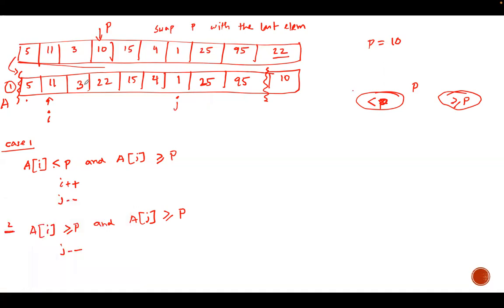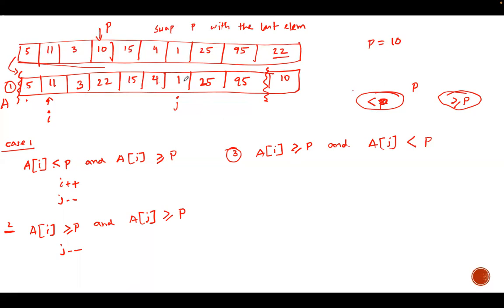So what does it mean actually? i is waiting here. i is waiting for a correct number for j so that they can swap. All right. Now case 3 is when A[i] is greater than or equal to P and A[j] is less than P. So you can see that A[i] is greater than or equal to P. I mean, on the left of the array, we have i pointing at a value greater than P, and j is pointing at a value which is less than P. Now this is the point where we are going to do the swapping.